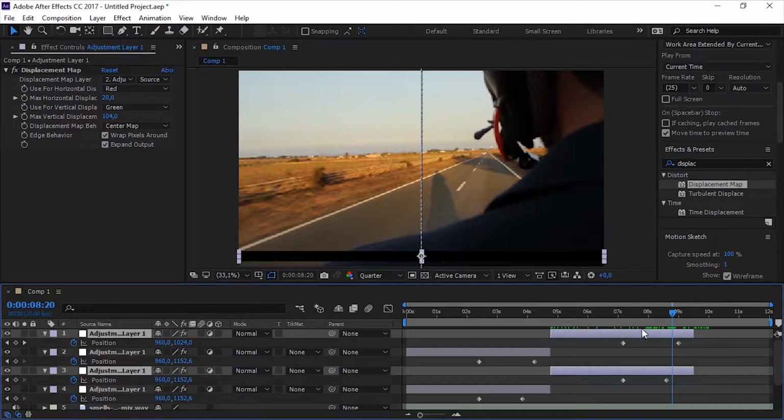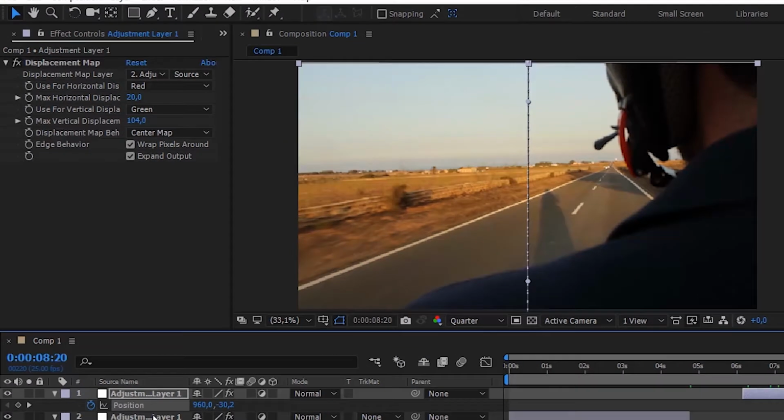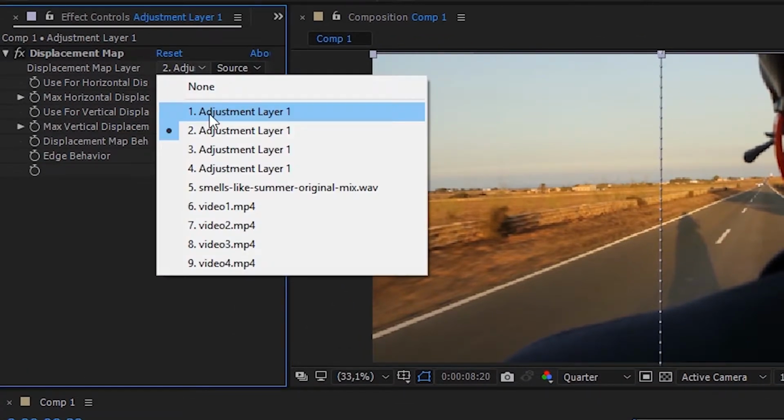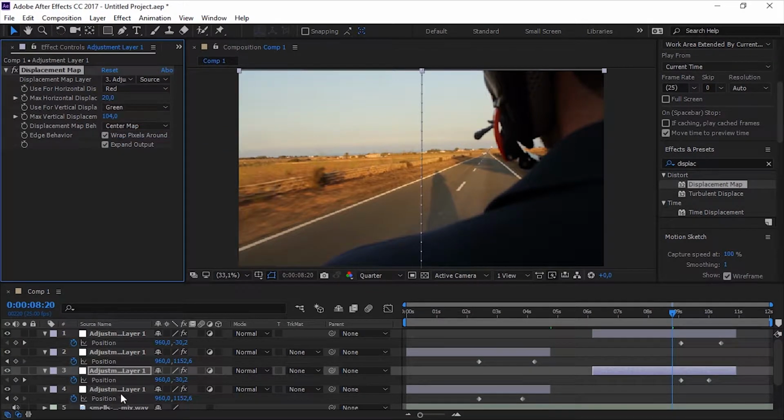And then we will have to change the displacement map layer again. In the first one we will choose the number 1, in the second one the number 2, and we check that the other layers are okay.